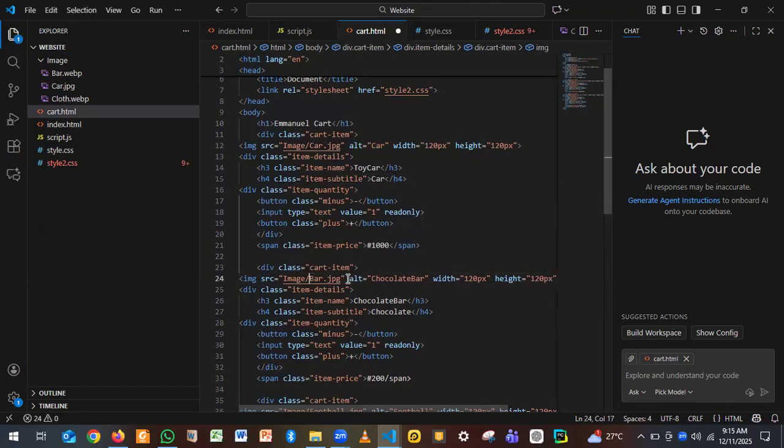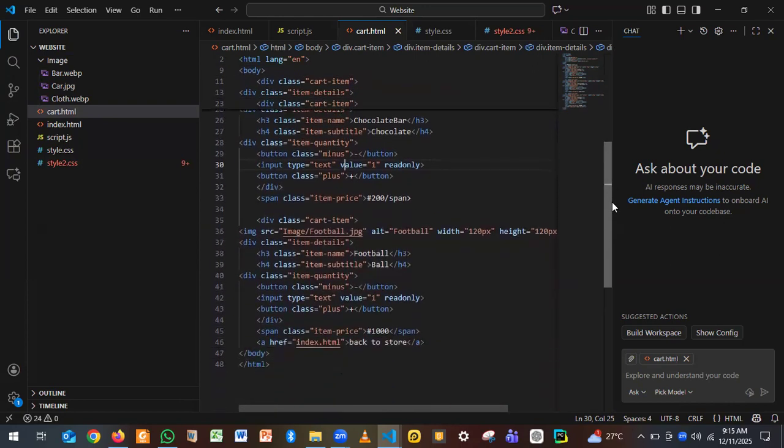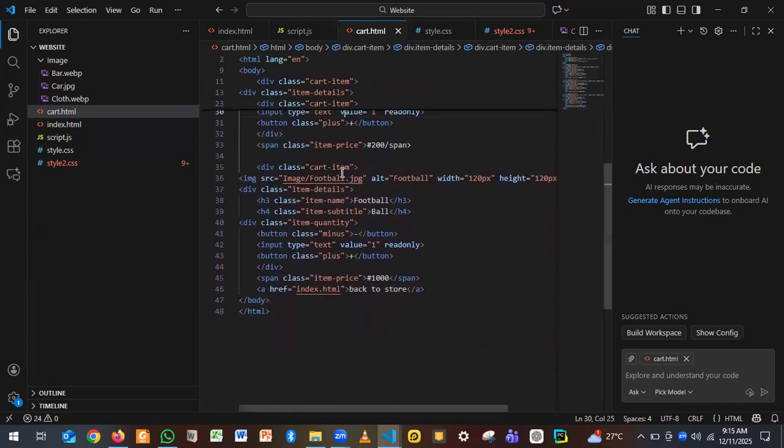Bar is a WebP image. Okay. Control S. And our last but not the least is going to be love.